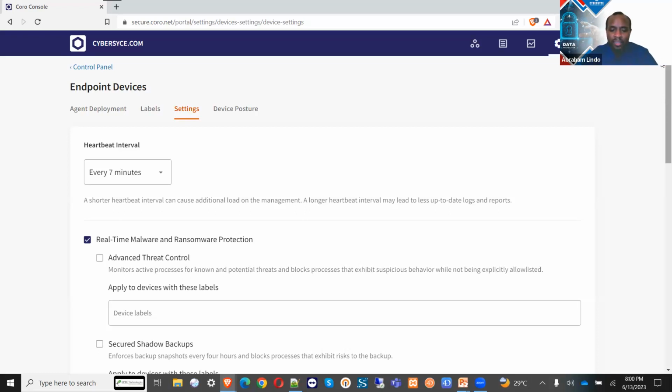If you recall, when I started this presentation, I showed you that black and yellow sign and alluded to the fact that safety or security begins with you. That is the beauty of the CORO cyber solution: it also takes user behavior into consideration, because 80% of the breaches in any organization occur not because of the infrastructure the company placed, but because of what users did. Whether they open an email they shouldn't, answer a phishing form with their critical information, or put a password somewhere they shouldn't and give access to data they shouldn't, these are all activities that CORO will be able to monitor and manage. I hope that answers your question.